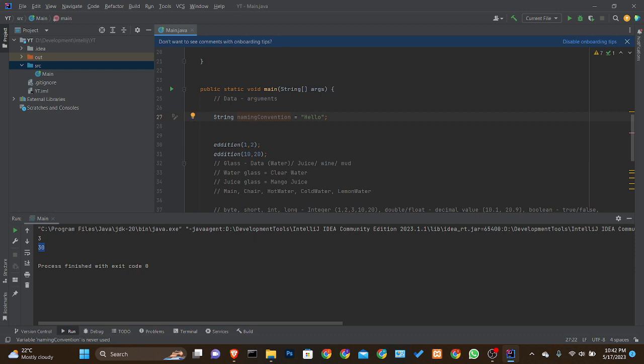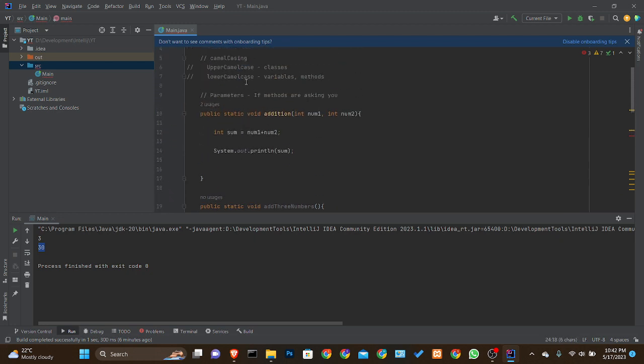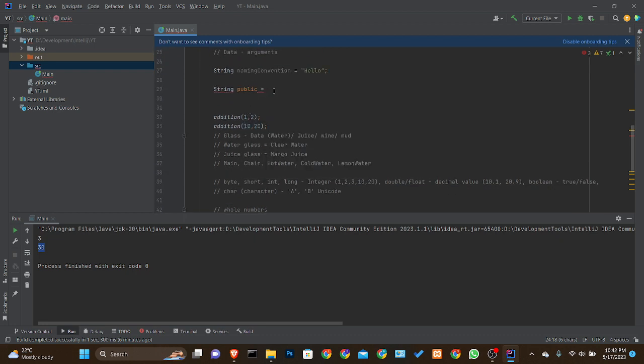And also we cannot use keywords. What are keywords? Keywords are the reserved words used by Java. That means, hey, that is my word, don't touch those. So what are the keywords? Something like main, public, static. These are all keywords of Java. Just like, let's say, String, I'm going to use public. This main is a method name, don't worry about that. But public, static, void, int, we cannot use something like that.